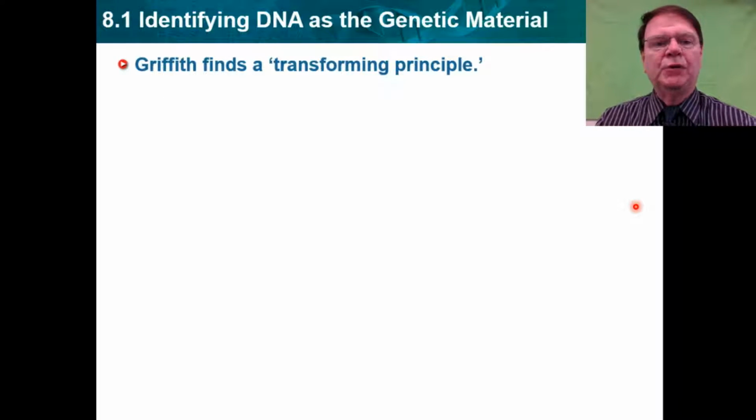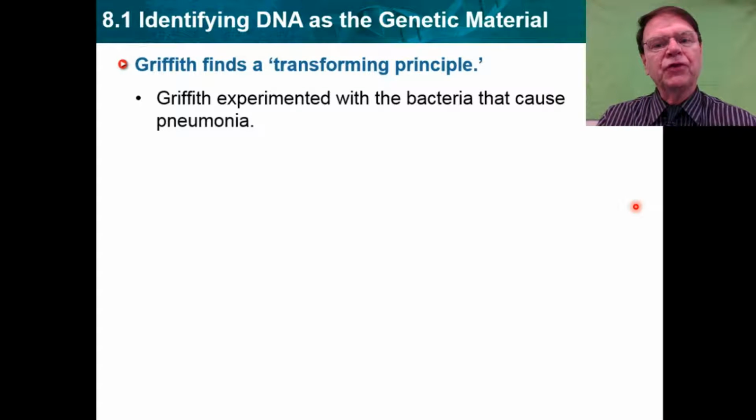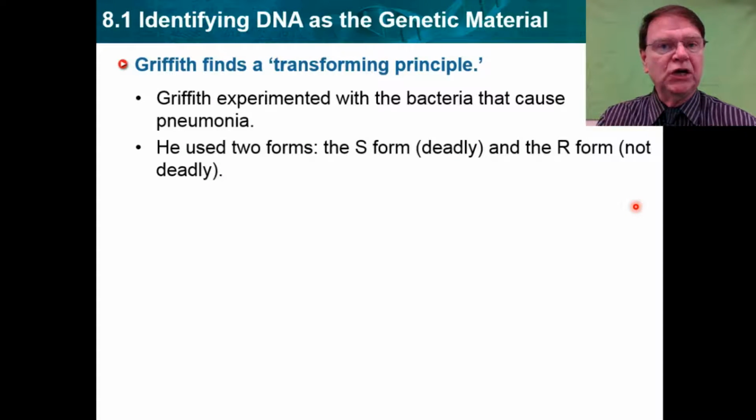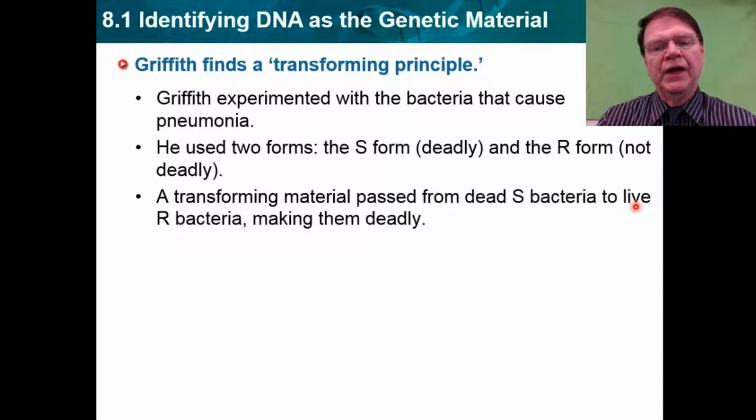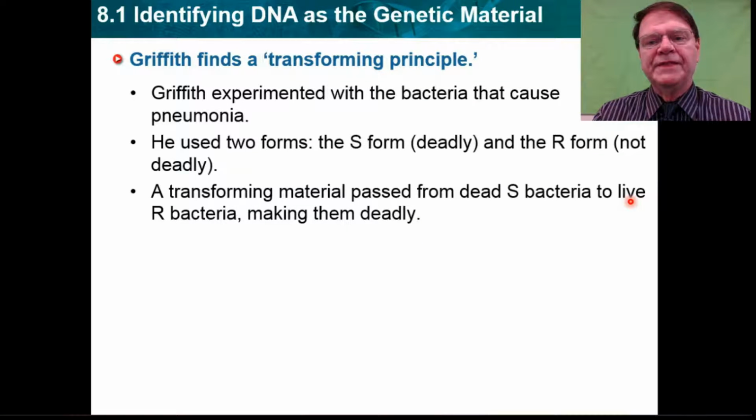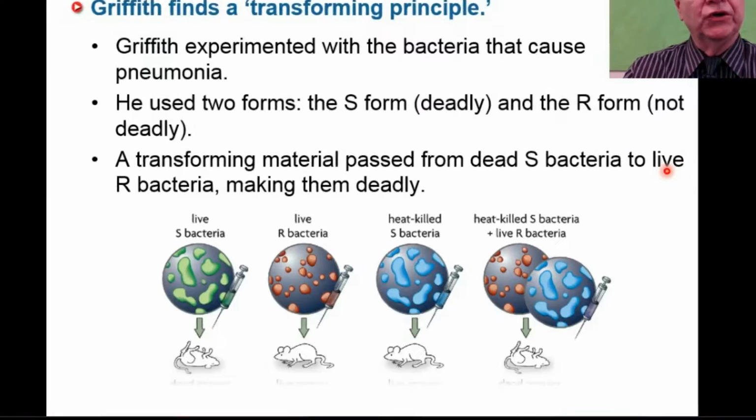There is a researcher by the name of Griffith that was looking for the cause of pneumonia in people. And of course, he discerned through experimentation that there was bacteria at the bottom of this story. There were two forms of the same species of bacteria, one of which would produce death in laboratory animals, and the other, of course, was not. So where's the difference? So he set out to do some research on that. And it turns out that this transforming material that he referred to from the dead S bacteria could be transferred over to the R bacteria, which made it deadly.